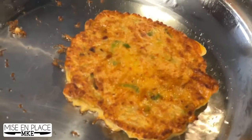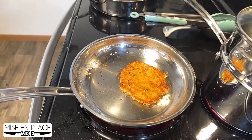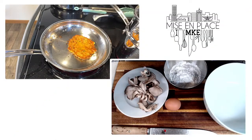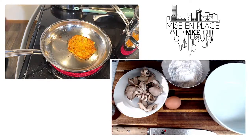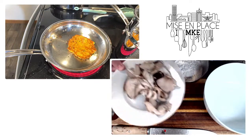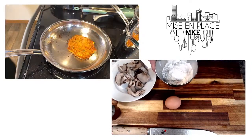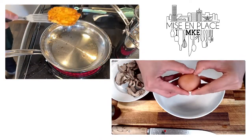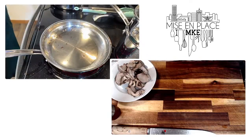So while Kale's cooking those pancakes, what I'm going to get going is our fried oyster mushrooms. And it's actually really simple. You just need a little salt, one egg, a little bit less than a cup, so 2/3 of cornstarch, a container of your oyster mushrooms, and a big bowl. So first things first, I'm gonna crack the egg into our big bowl. Put that off to the side.